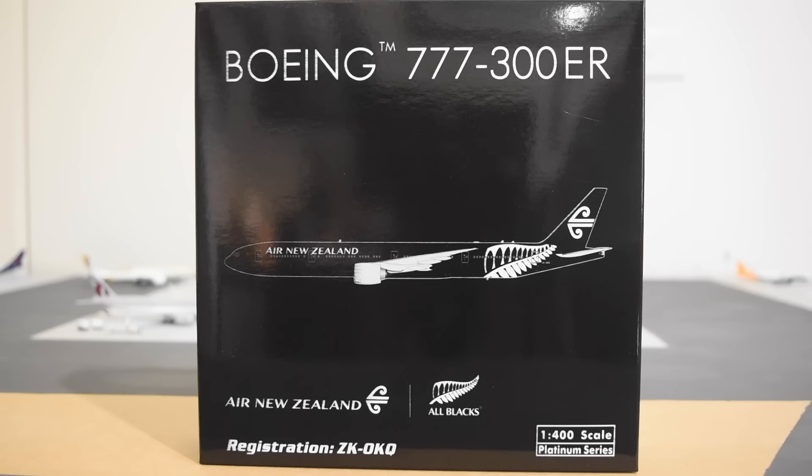The black fern is on the airline's first Boeing 787-9. Extensive consumer surveys by Air New Zealand revealed 78% of people believe the fern mark fits with the airline's brand and represents New Zealand. The first aircraft to be painted in this livery was rolled out on the 24th of September 2013.